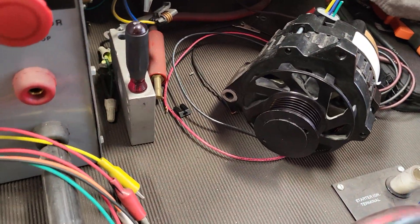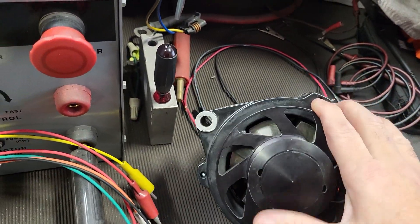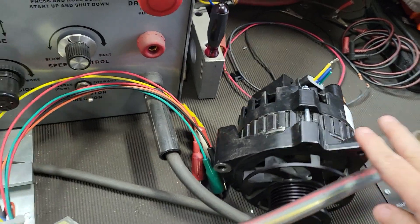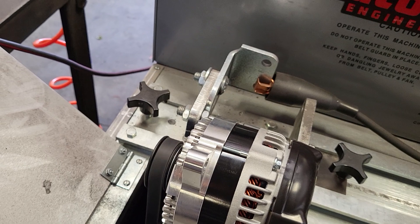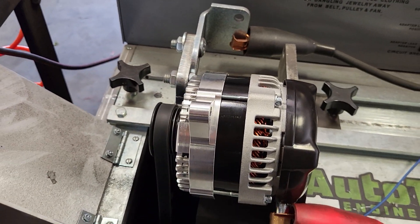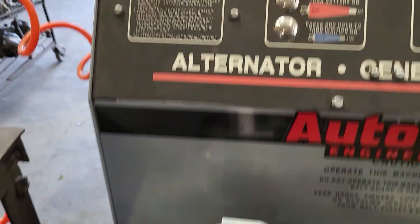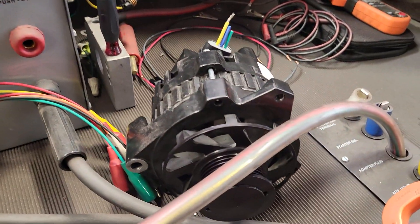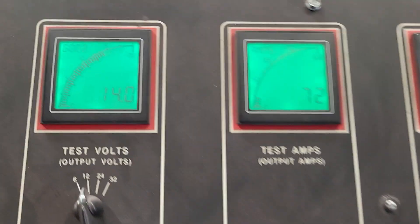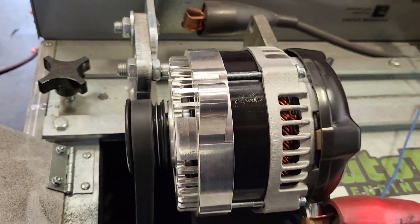For serpentine systems running this type of alternator — be it the offset mount or the straight up-and-down mount — we have all the mounts available on our website. If you have any questions, go ahead and shoot us a message. The main thing is we want to show you proof of performance: our alternators perform exceptionally well and surpass what the standard units are being sold for on the internet through Summit, Jays, and various other outlets.